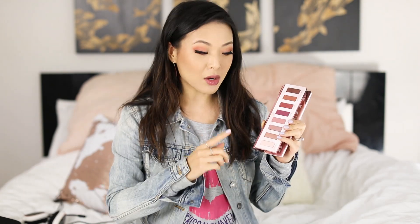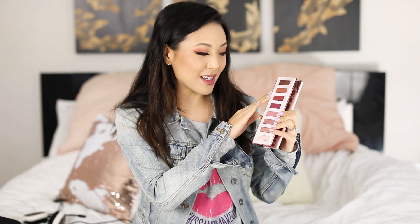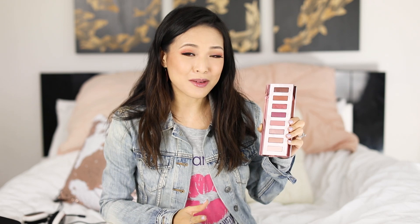This shade 'Backtalk' is such a gorgeous transition color — so different from my typical medium brown matte shade that I always use on my eyes. The purpose of this shade really works, and it integrates well with the other colors. I can use this pinky shade even if I'm going to contour with a more brown tone. I've been using basically every single shade except for those two. Most palettes even the ones I love have one or two shades I skip, so I really like this versatility.